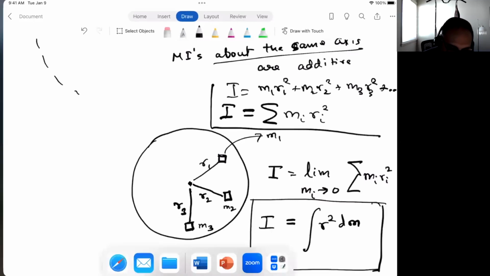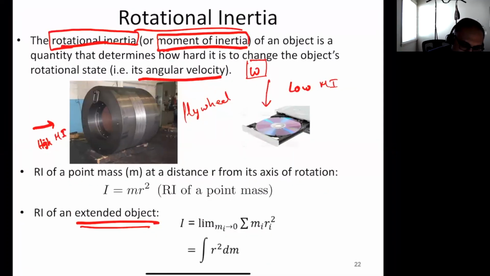All right, so that's what I have on the slide here. The moment of inertia of a point mass is mr squared. And for an extended object, you break up the object into small segments, add up the moments of inertia of all of these small segments. And to make the answer exact, you have to take the limit where each segment that you're breaking it up into is vanishingly small. It truly becomes a point mass. Then the answer will be exact, and then it turns into this integral.